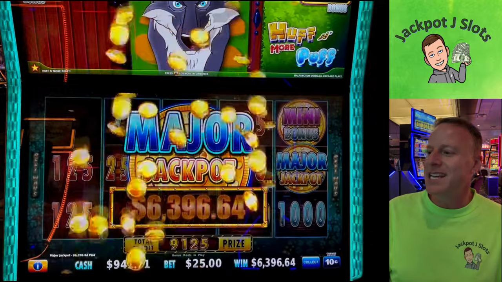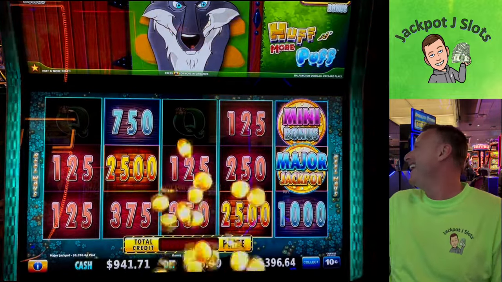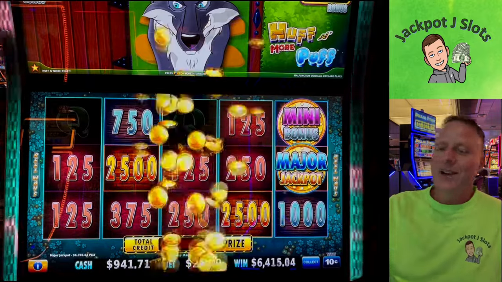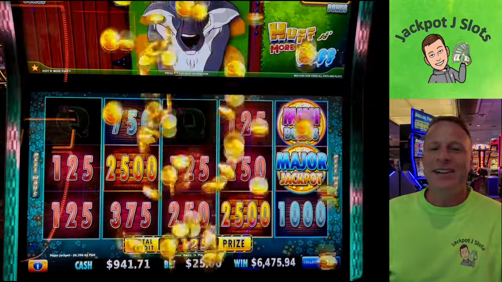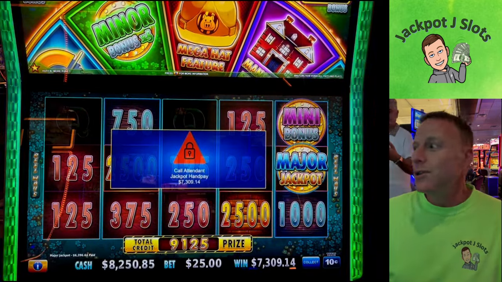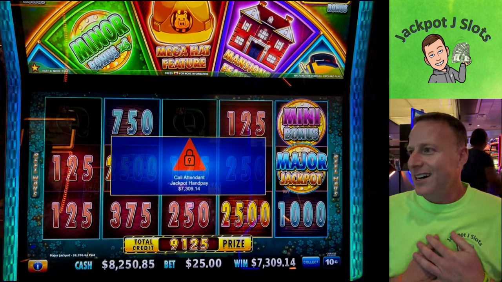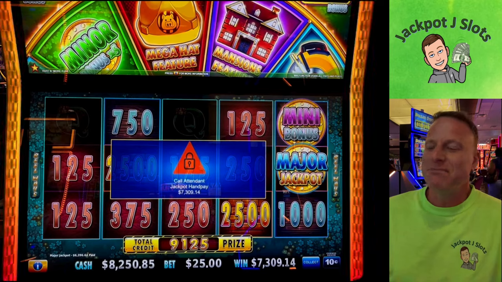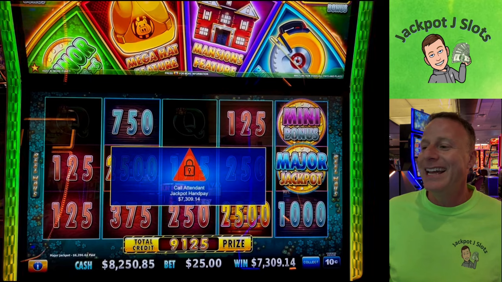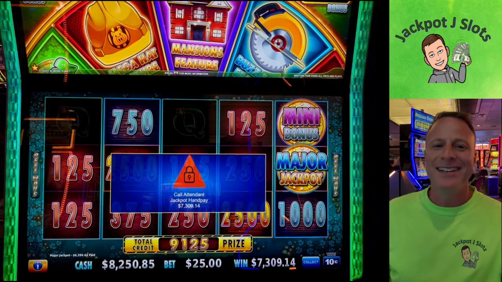Stay tuned, we'll recap exactly where we finish. Congratulations. It only took a max bet to get it. Woo! So we're gonna add 6,300 plus the 9,100. Right there, $7,309 jackpot. I can't even do the music. Woo! Oh, I feel much better now because I think we can all agree if that major didn't come, this was not ending pretty. Anyway, have a good one. See you next time. I'm gonna go pass out on the floor.